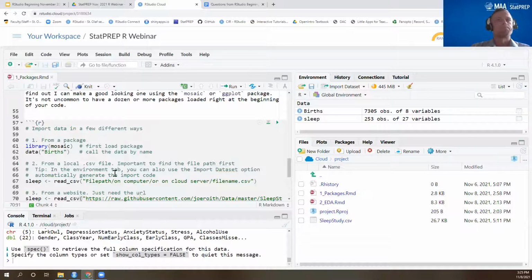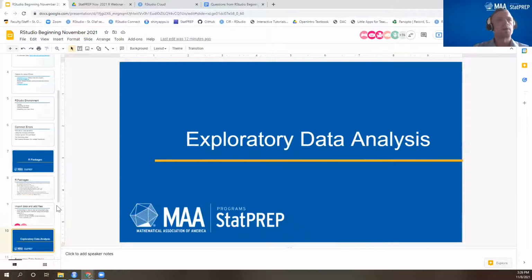All right. So that sets us up to talk about some basic tasks that we would want to do with our data set in R. So I'm going to jump back here, and I'm going to talk a little bit about exploratory data analysis. This is one of the very first things that I like to talk about in my introductory statistics classes.